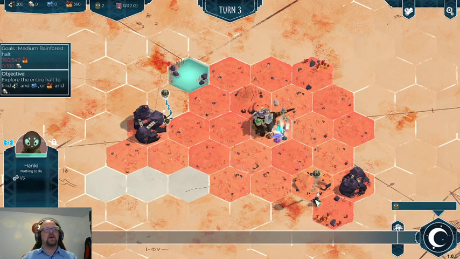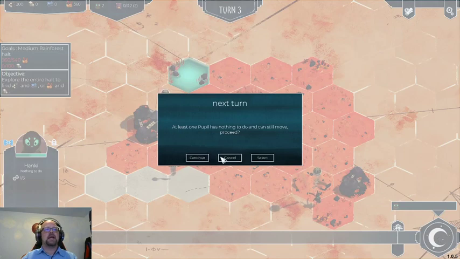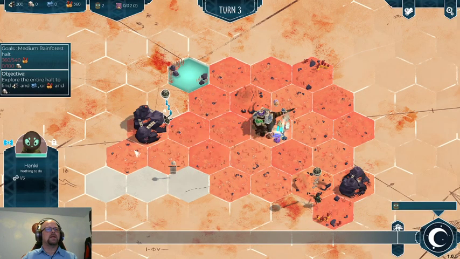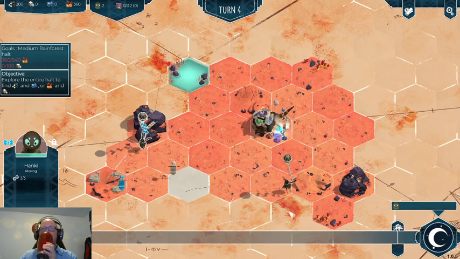Oh, so our objective does state that we need to explore the whole thing, so maybe that's the whole problem, is we need to explore it all. Cancel. So we'll have Hanky come down here. That will clear out everything on the map. Once they get there.